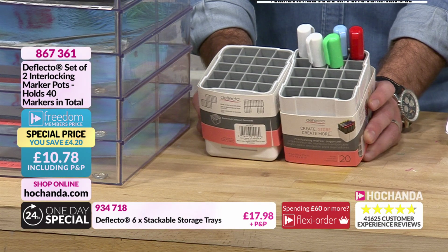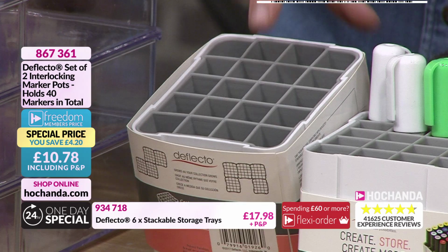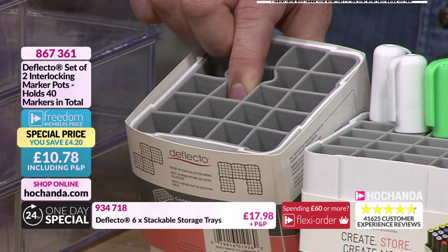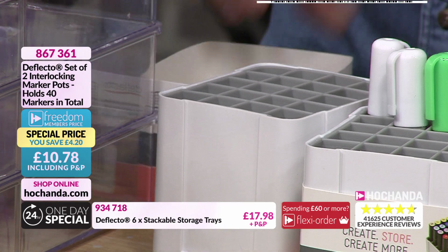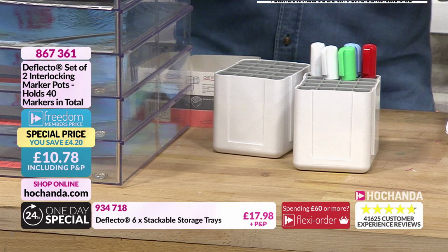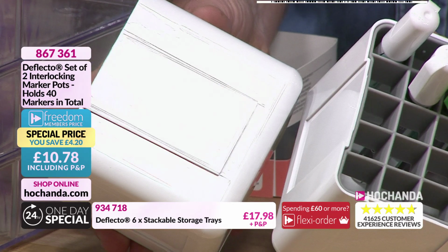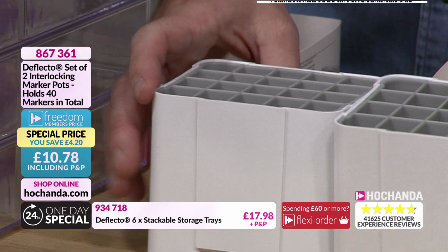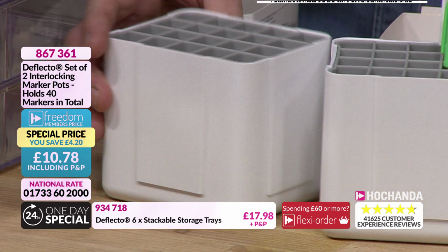For pens, pencils, you would be able to put scissors in there, obviously pointy end down, because this is a silicone rubber, so you would be able to manipulate the shape of that if you were trying to push something in there. And as we did mention, they do interlock as well, so if you take the wrap off, you can see the way that it's been designed is they will slide together either that way or that way as well. Perfect. And there are different ways that you can build and create and design.